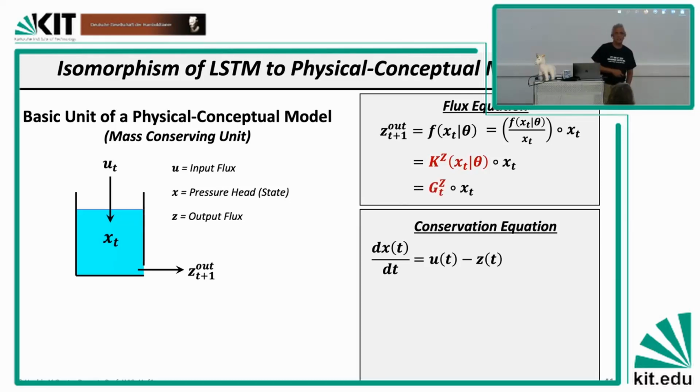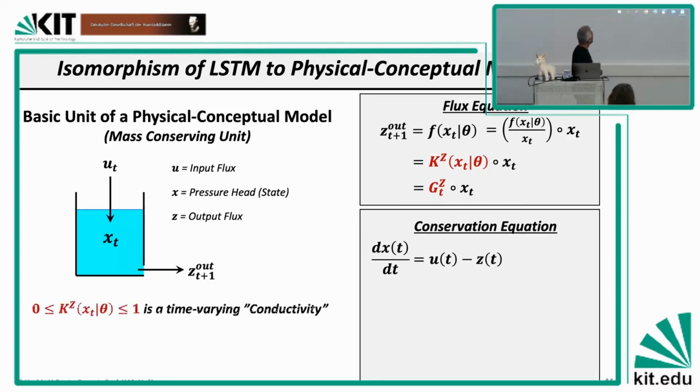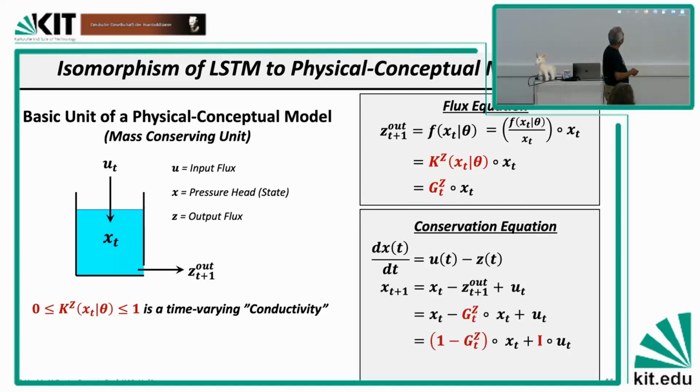That looks exactly like our LSTM gating equation, okay? And so this is a time-varying conductivity term. And the idea is I want to learn what this is. And I can rewrite this continuous time equation in discrete time, and I just fill in the terms and rearrange them. And basically, I'm back to my exact same equation that I showed you in the theory part, which is the equation of the LSTM, or a basic standard linear modeling dynamical system model, okay?